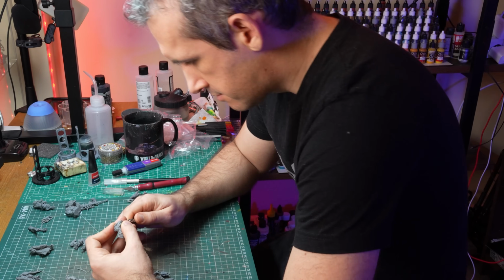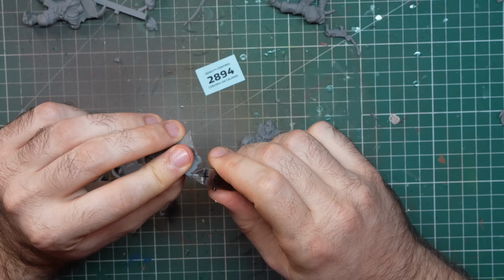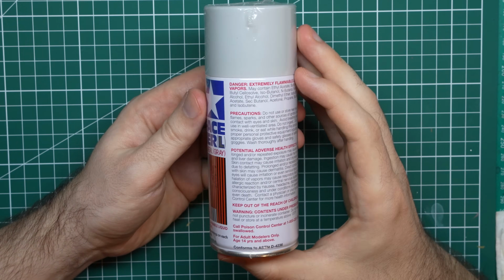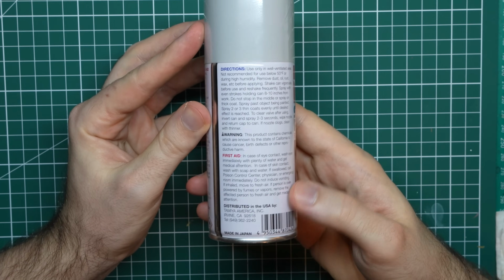You might be surprised to learn that despite having put together hundreds and hundreds of models, I have never in my life used a spray can to prime them. When I started out in the hobby and bought my first box of minis, I bought a can of spray primer as well, and I still have it for some reason, but I have never used it. At this point it would be probably safer to dispose of it, to be honest.